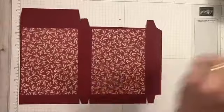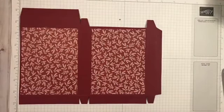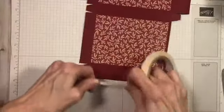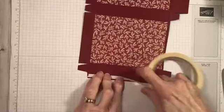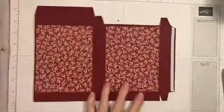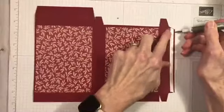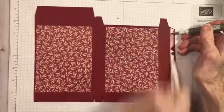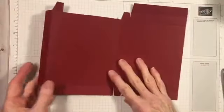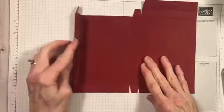So now we're going to grab our tear and tape, and we're going to go right down the 1/2-inch. If I can find the end of the tear and tape, come on, there it is. Okay, I'm going to turn this sideways and put my tear and tape right along that little 1/2-inch edge. Okay, I'm going to grab my pick tool and get that backing off. Then I'm going to turn it back over this way, and I'm going to fold this end in like that.